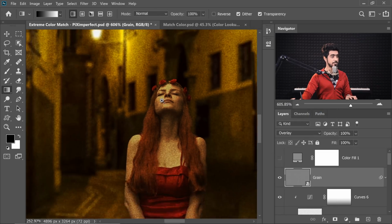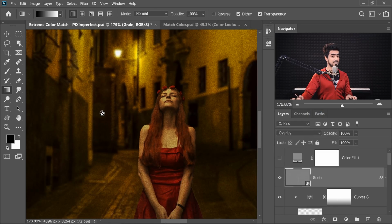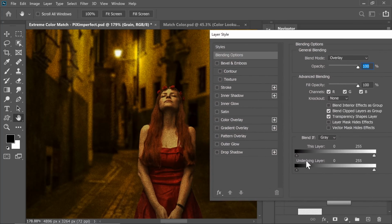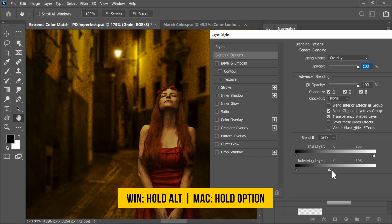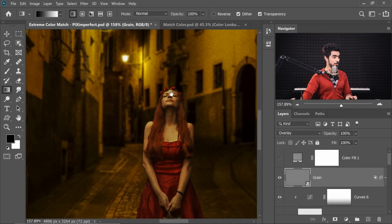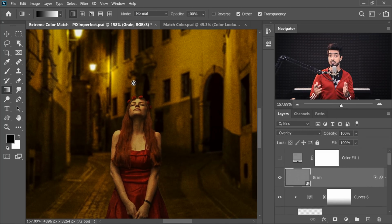But the noise is everywhere. We don't want the noise to be in the highlights. And that's exactly how photos are, right? Not so much noise in the highlights, but a lot of noise in the shadows. So double click on the right hand side of the layer and take it away from the highlights by taking the slider of the underlying layer from right to left. By the way, it's too harsh. So hold the Alt key or the Option key, click on the slider to break it apart and take it all the way apart. Okay. Hit OK. Now look at the noise, how uniform this image is looking right now. If you're watching this video in 4K, you would be able to notice it.